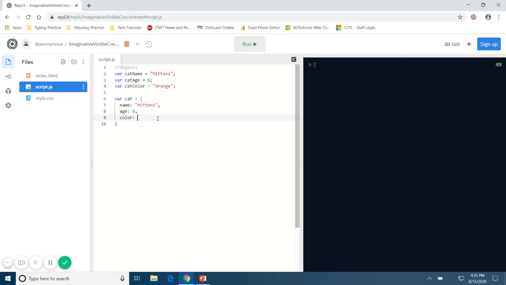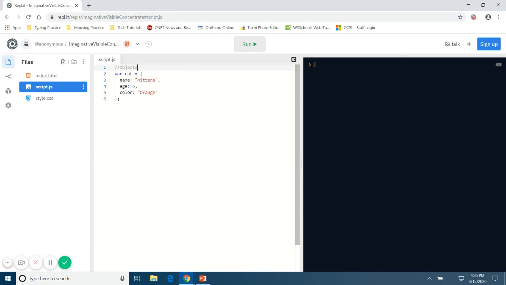So color, orange. Now that we're done, we're going to have a semicolon at the end of the curly brace. Now this looks more complicated than creating 1, 2, 3 variables, right? So I'm going to go ahead and get rid of this here.